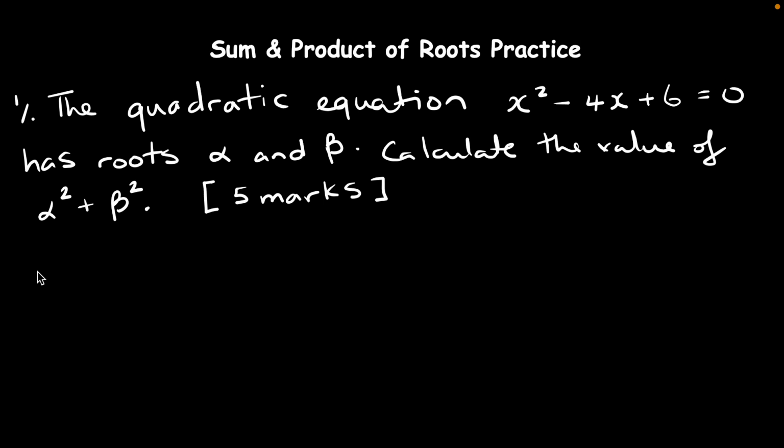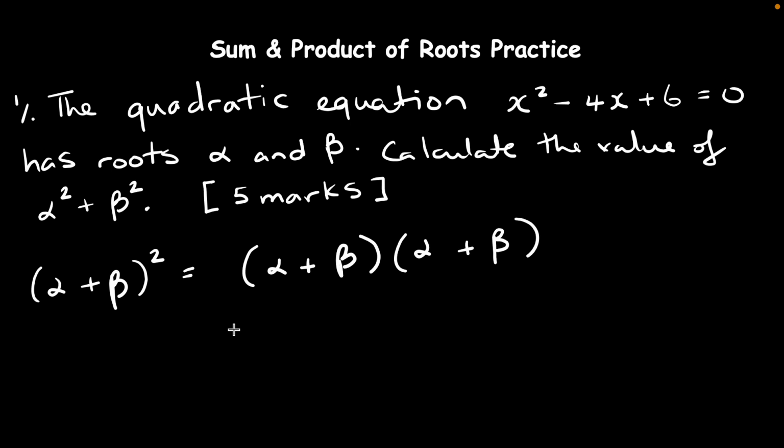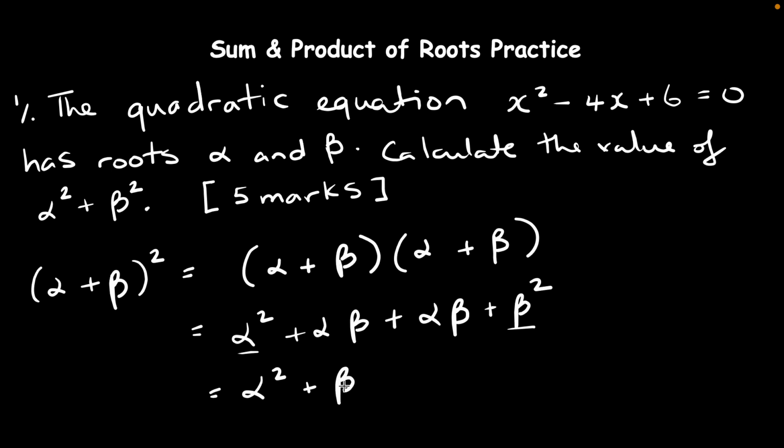So if I look at alpha plus beta all squared, I'll know that this is alpha plus beta times alpha plus beta. You're aware, but just so you can see the expansion, it's going to be alpha times alpha, alpha squared, alpha times beta, alpha beta, beta times alpha, which is beta alpha, still alpha beta, because the order of multiplication doesn't matter. Multiplication is commutative. And then beta times beta, which is beta squared. Now, what we want is right here and right here. So what we're looking for is alpha squared plus beta squared, and what's left is going to be 2 alpha beta, just adding these two terms here.